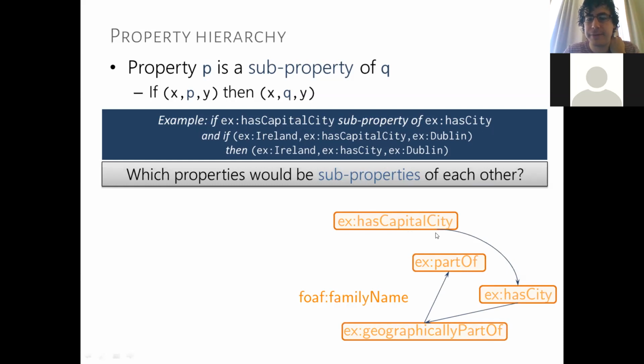So like we had for subclass, we have other implicit relations here. So has capital city and has city. So if we have a subproperty B subproperty C, then we have a subproperty of C, and so forth. So we can connect has capital city, which is already implicitly connected, but we can connect it to geographically part of. So has capital city subproperty of geographically part of. Has capital city subproperty of part of. Has city subproperty of part of. Okay.